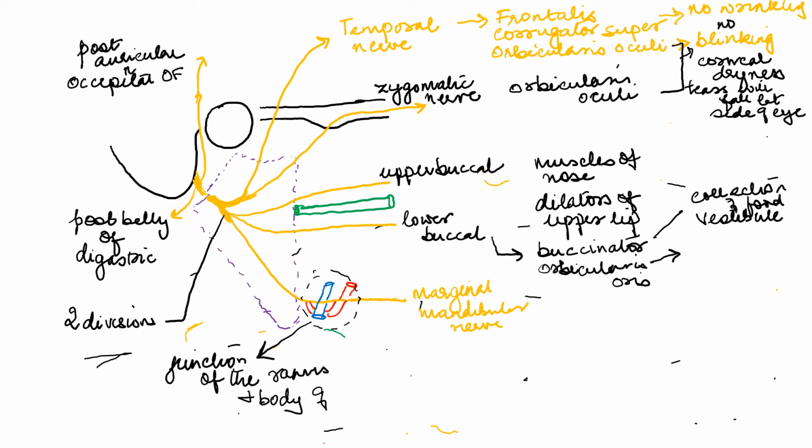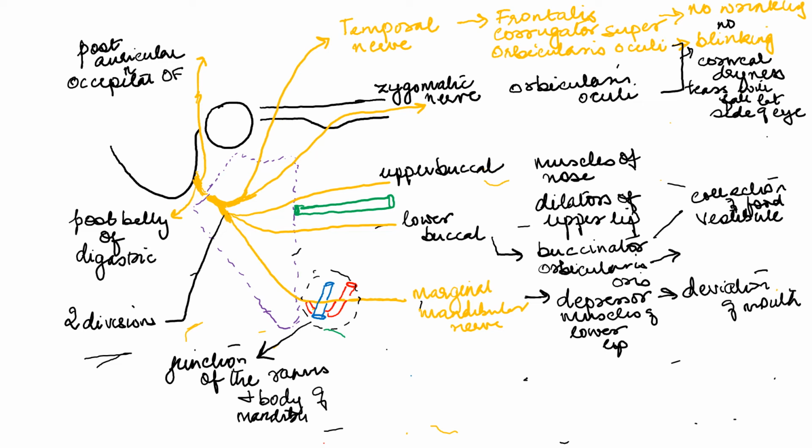We ask you in the mandible what is here. Why is this important? Because if an incision is made at this point in the mandible, this would result in injury to this marginal mandibular nerve, which is very superficial. And an injury to this nerve would result in paralysis of the depressors and the muscles of the lower lip. Paralysis of the muscles of the lower lip would result in deviation of the mouth, which we saw in our gentleman.